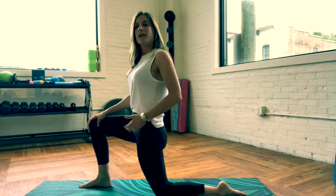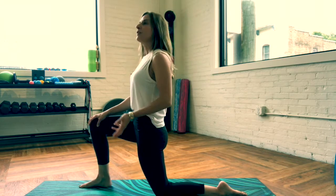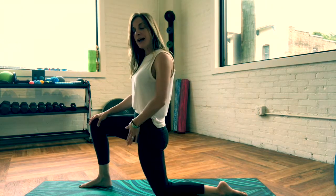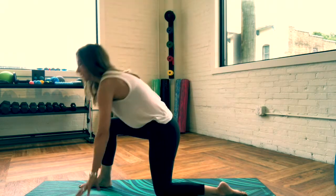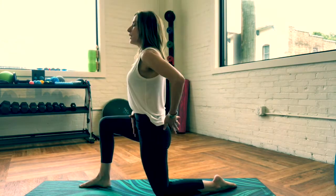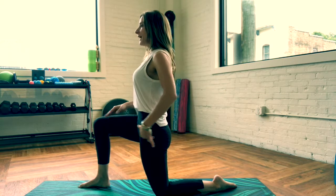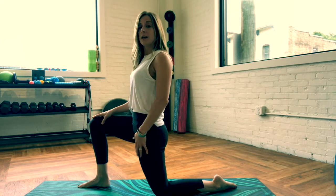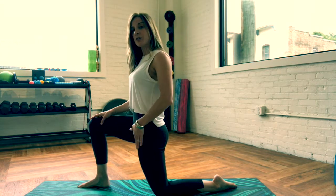Now, there's often modifications for any exercise, and for this one in particular, we can play around with the angle of our back leg to get different aspects of the hip muscles here. So if you take the leg and move it in, so your foot goes in, same thing, you set your pelvis, tighten butt, and press. You may feel this more, maybe not.